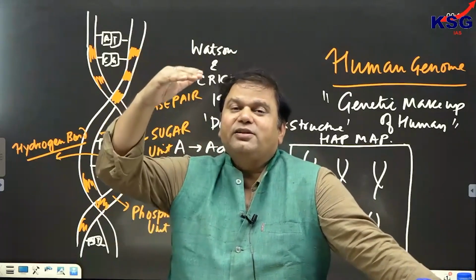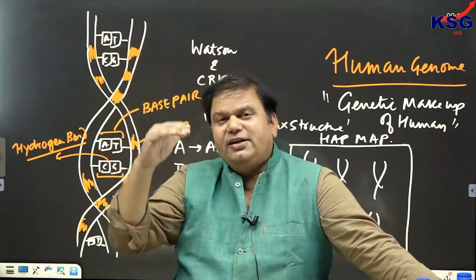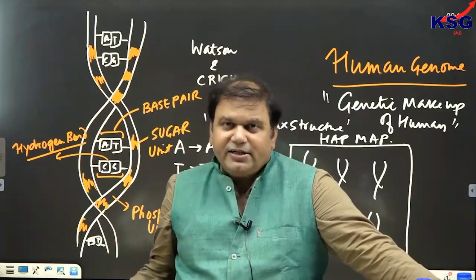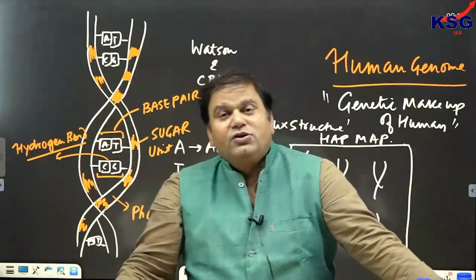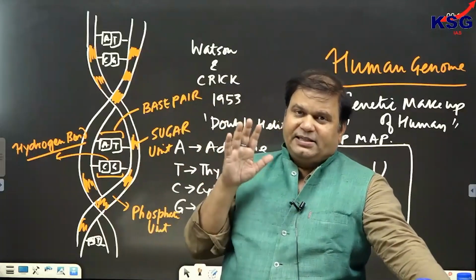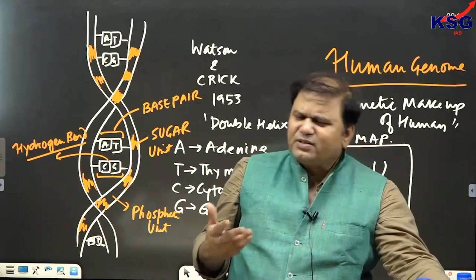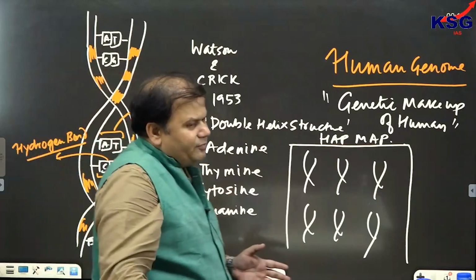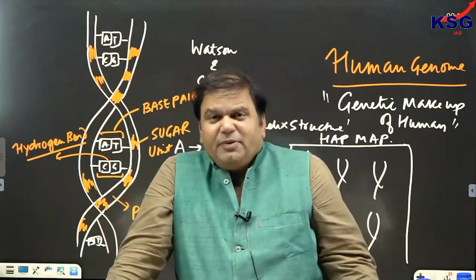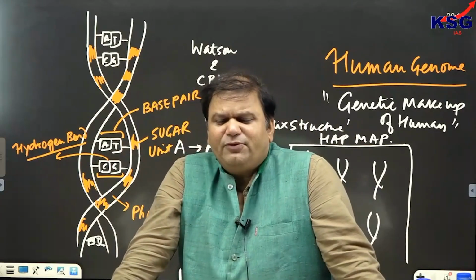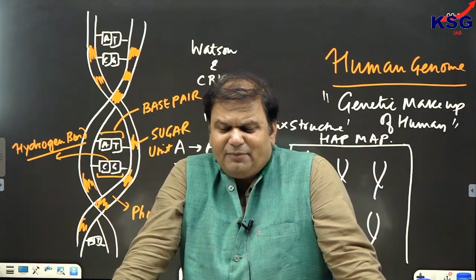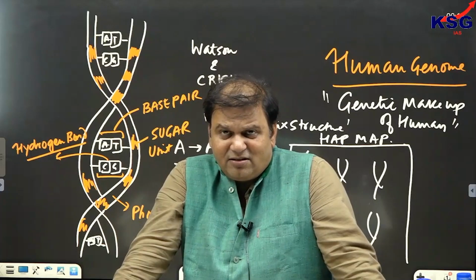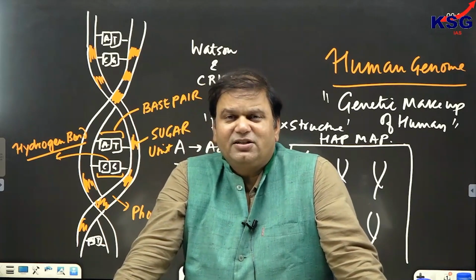Suppose there is one sequence, ATCG. Another sequence can be another ATCG arrangement. So there are different sequences. When we say that the sequencing of base pairs is examined, it is examined in the human genome. So when we say genetic makeup of humans, what are we responsible for examining? We are responsible for examining the sequencing of base pairs, that is, how the base pairs are arranged. Clear? How the base pairs are arranged.